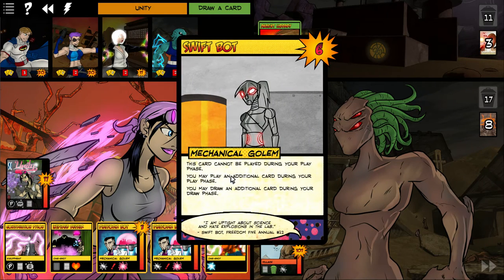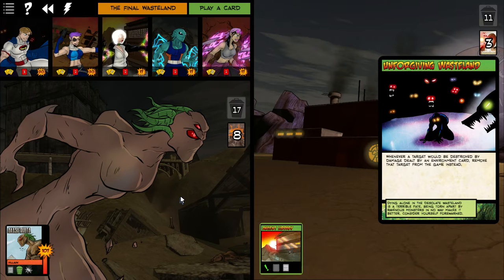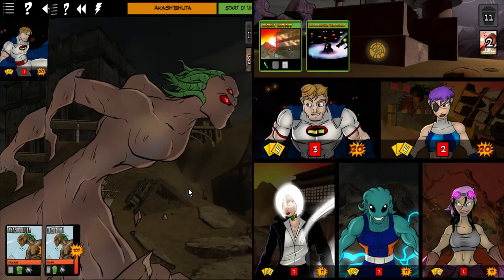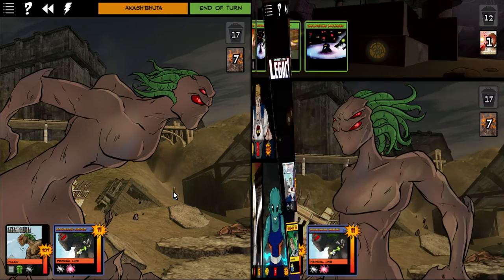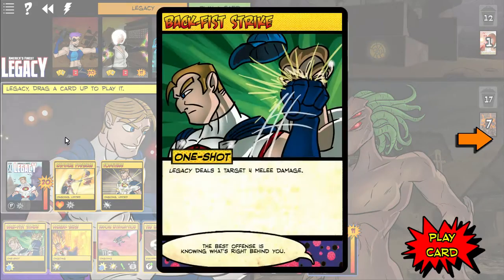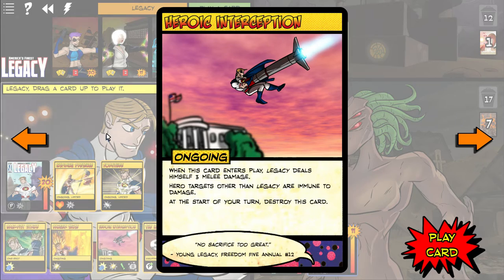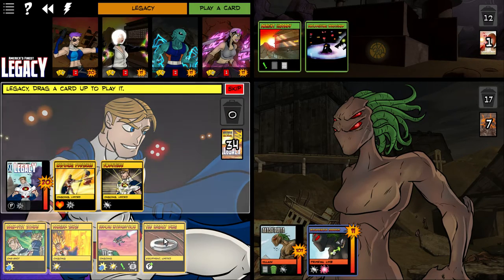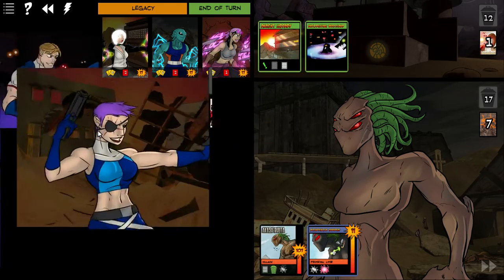Swiftbot. Oh, man. Whenever a target would be destroyed by damage dealt from an environment card, remove that target from the game instead. Another Carapace. I'm gonna put the ring out just in case I can get morale boost. Takedown. That can be very helpful when she flips.